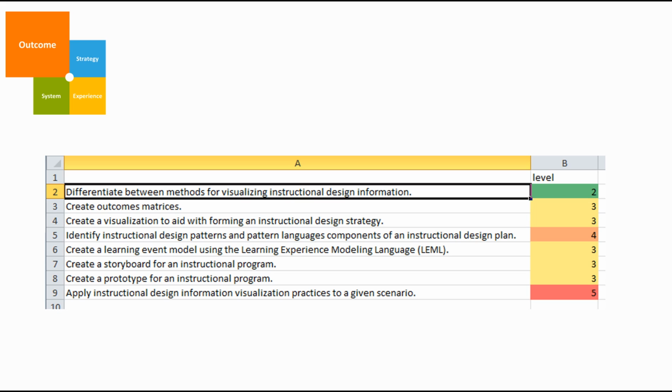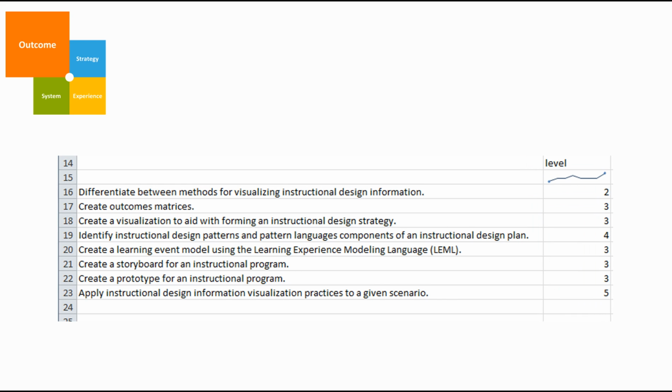In this example, you can see the outcomes from a training program or course listed within a spreadsheet, and they're coded using Bloom's taxonomy, or the level. And this code is then used to create a heat map with various color variations to indicate the progression against the different types or kinds of learning objectives. So this is a great way of helping to understand the differences in the learning outcomes that you may be seeking in a learning environment that you're designing for.